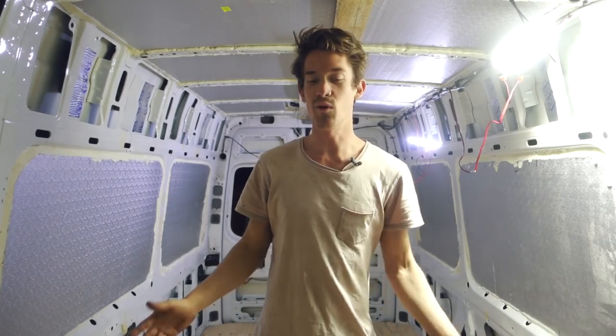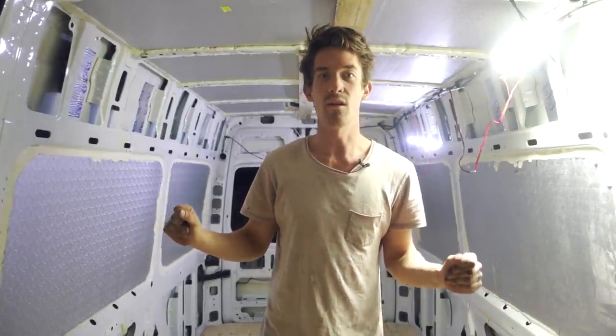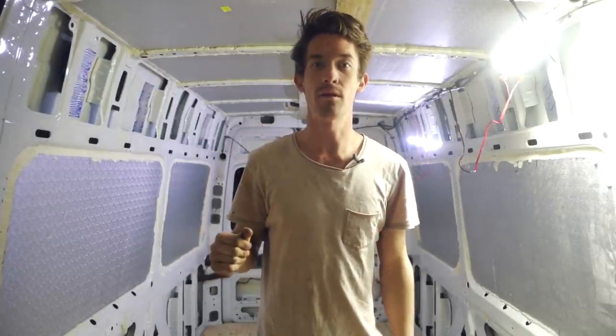Okay guys, so the floor is in now, the insulation is in. It took me a lot longer than I thought to do the floor, but finally it's in. I've got a few other problems with it, just a few sheets are a little bit off level, but I'll fix that up. It's got a bit of planing to do.